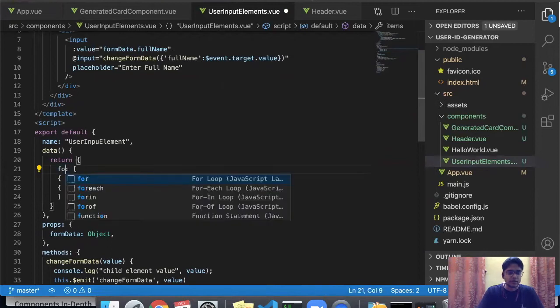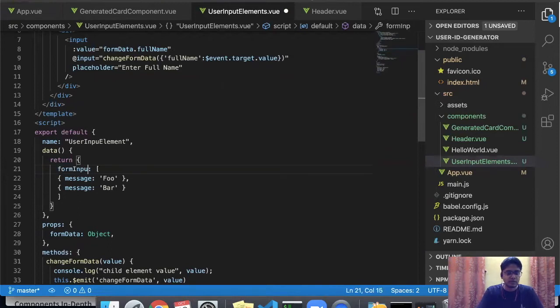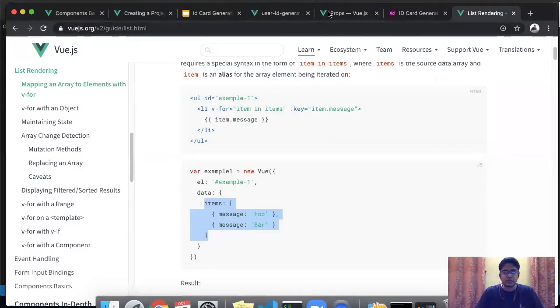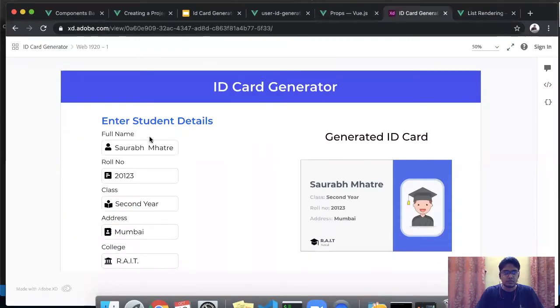So in my case, it will be form input elements which I want to add, and in the form input elements, for now, let's say we have a label name which is full name.